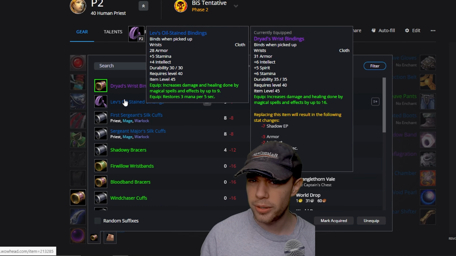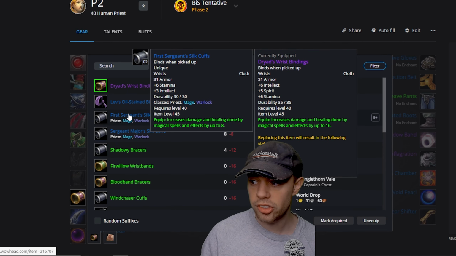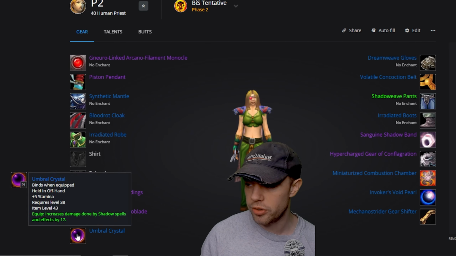I've actually never gotten them to Exalted in Classic, so I don't know how long it actually takes. This is quite good still, restoring mana and increasing damage and healing done by up to 9. And then there's also the First Sergeant Silk Cuffs as well, which does it by 8. So there is actually a good few options on that slot for us.